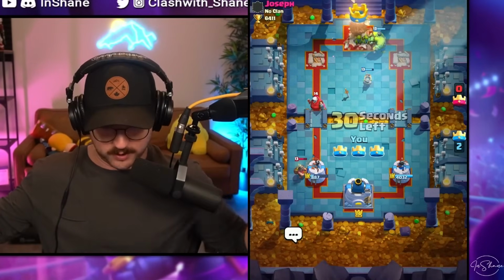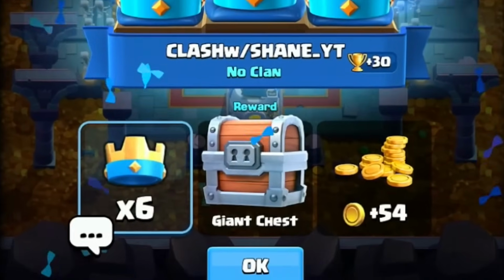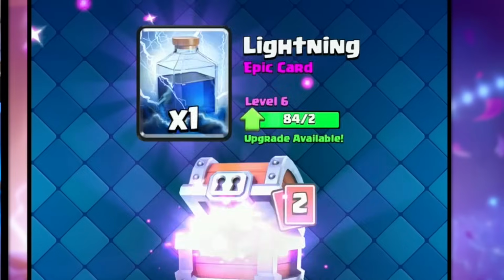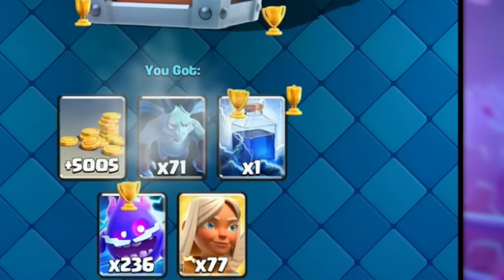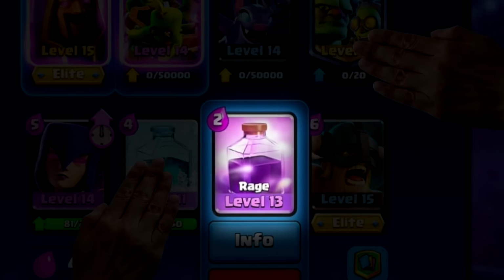Just like that, we go from losing games to instantly 3-crowning after spending some money in Clash Royale. Oh, we got a Giant Chest as well. Let's open up that with a key. Give me some Rage Spell, please. Oop, that's not Rage Spell, but it is gold. So we have one last card to max out to complete our toxic card combo. We need to get this Rage Spell to level 15.